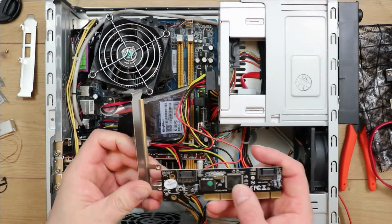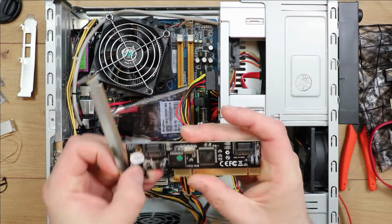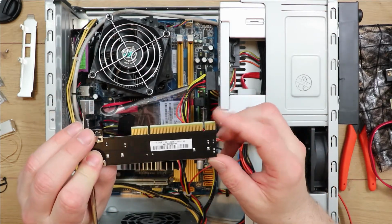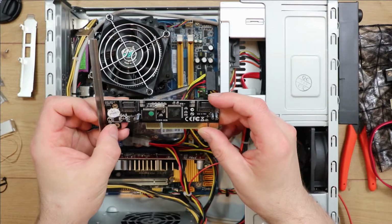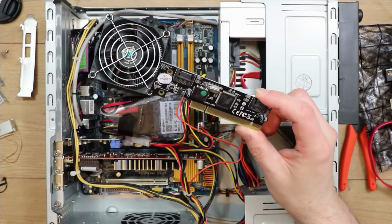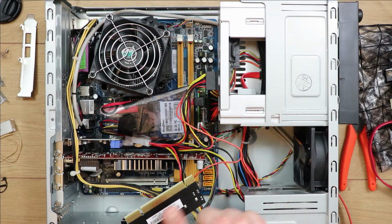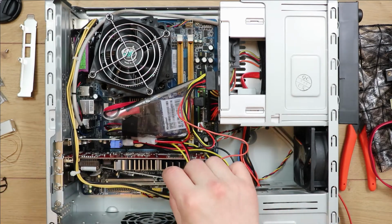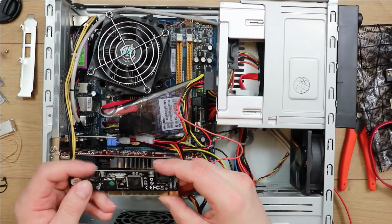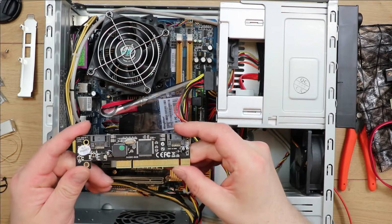I've also been looking at this little Silicon Image SATA bracket or SATA adapter. So just an old PCI one. Sadly, this one was picked up from Maplin for about £2.50, £3 fully packaged when they were shutting down. So I've found if I take the bracket off, if I put some plastic on the back, some insulating plastic, I could actually squeeze that in down here in this other PCI slot, and that will then give me an additional, well, probably not that one because of accessibility, but it'll give me at least one additional SATA port.